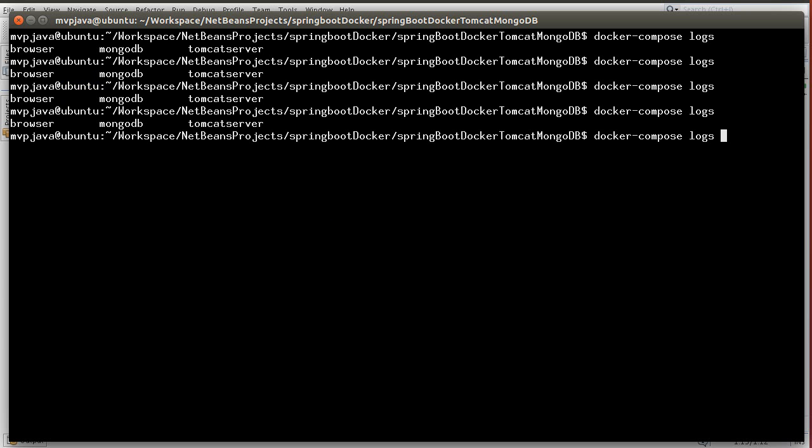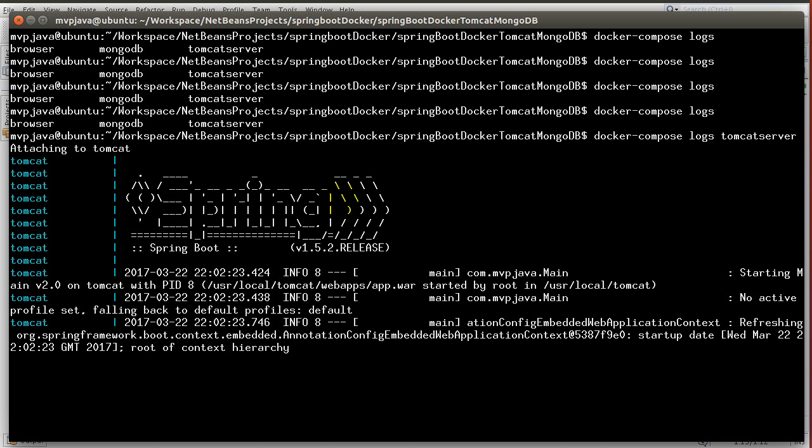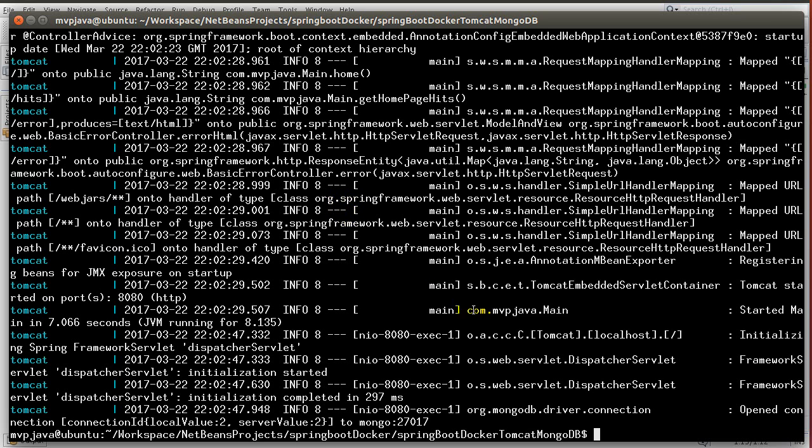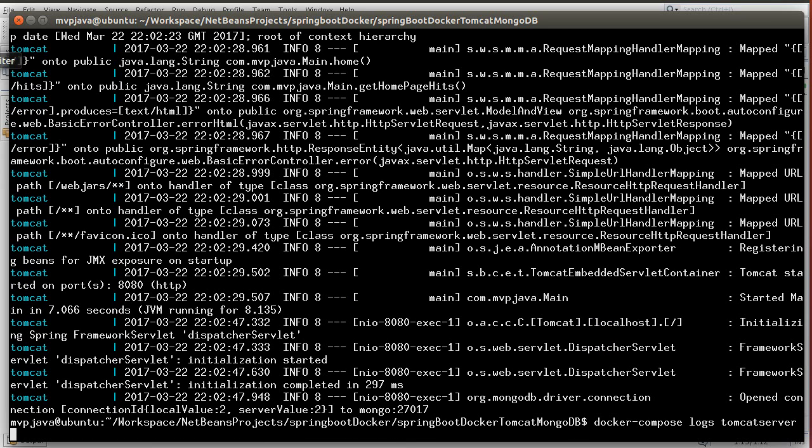So let's say I just want to say, I don't know, show me the Tomcat Server 1, and then you see just that, okay? That doesn't stop you also from going inside the container like I showed you with the exec command, and then going and actually looking and VIing or tailing -f the files or something like that. There's also a way to tail a file through DockerCompose. I actually think it's through the -f option. So if you actually would do DockerCompose logs -f Tomcat Server, you could actually be able to tail the log, okay?